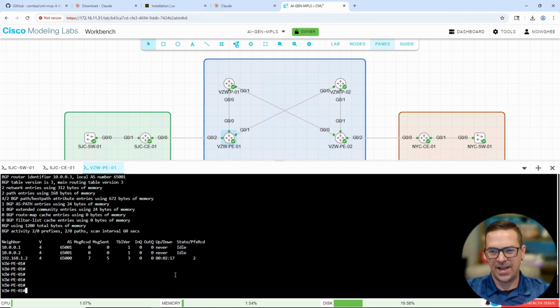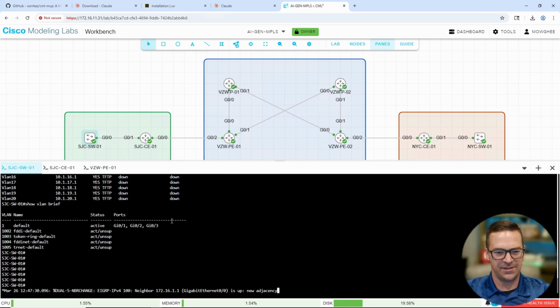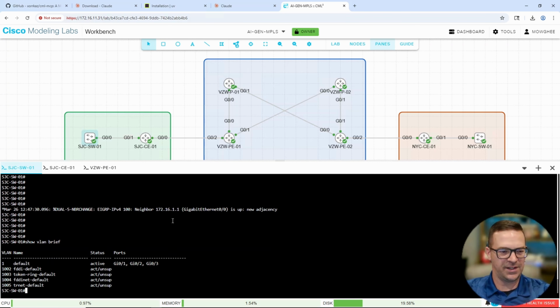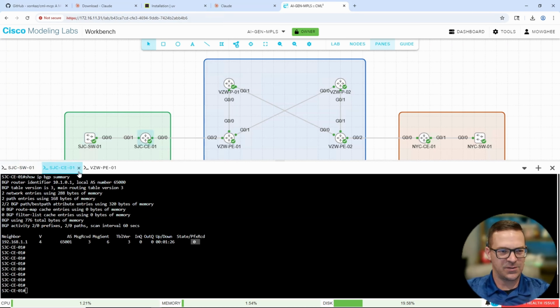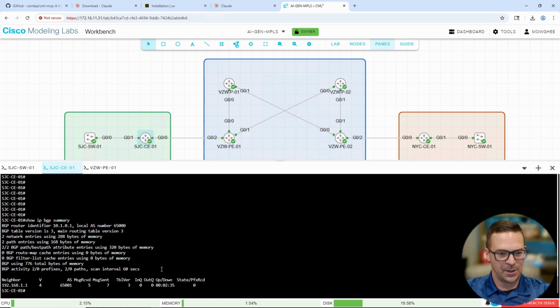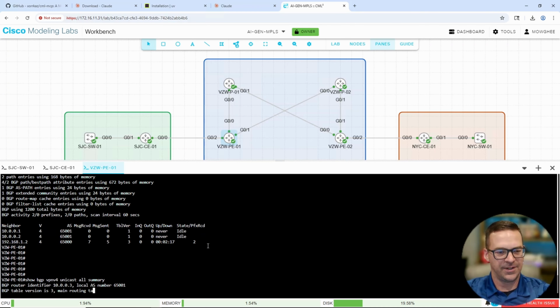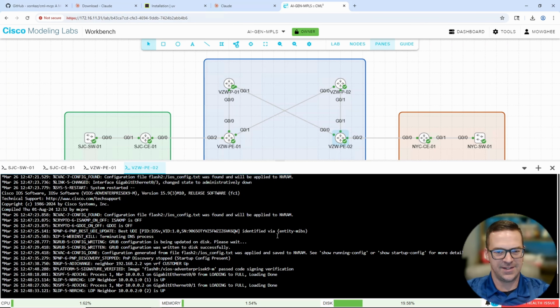Again, this may be a timing thing or it could be a config issue. We're not really sure as of yet, right? We know just based on the switch config that we don't have the VLANs. So that's one thing I can spot pretty much right out of the gate here. And like I said, we're not learning prefixes, most likely because of the route reflector peerings being down. So let's go to the other PE just to see if it has the same issue.